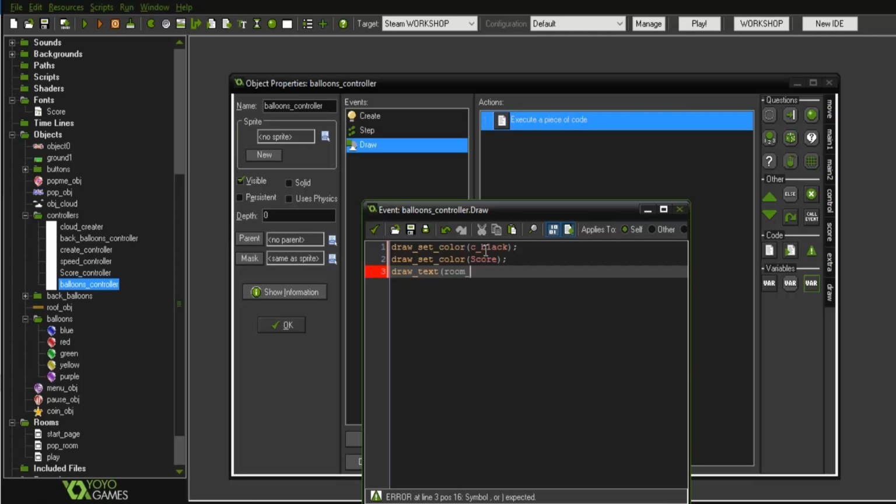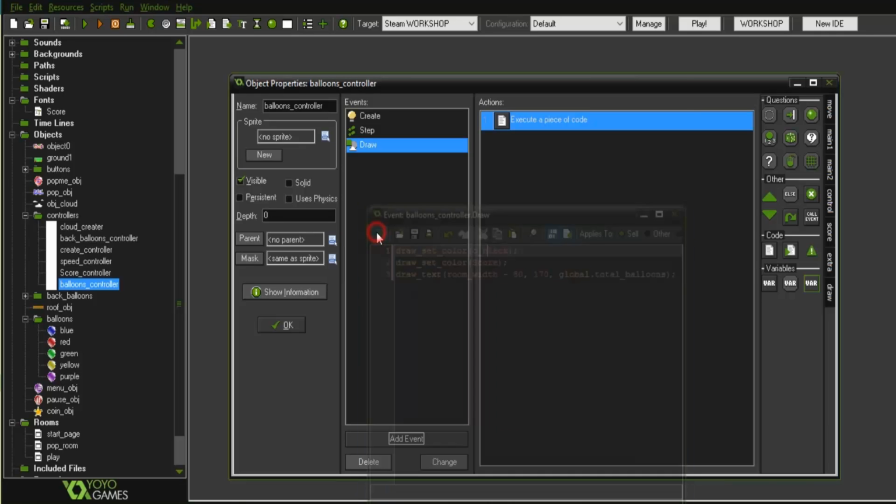So room underscore width minus 80, this is the X position for our text, and 170 is the Y position, and the variable to show up is global underscore total underscore balloons. Alright, so we are done with this script.